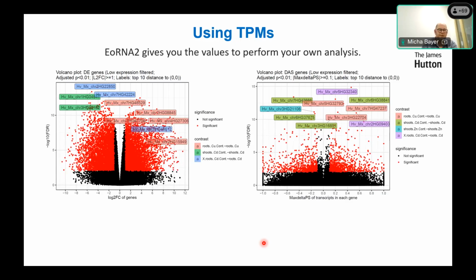So even if it's photosynthetic or non-photosynthetic, you'll still see examples of genes that are significantly changing in fold differences, and you can do the analysis to work those out.